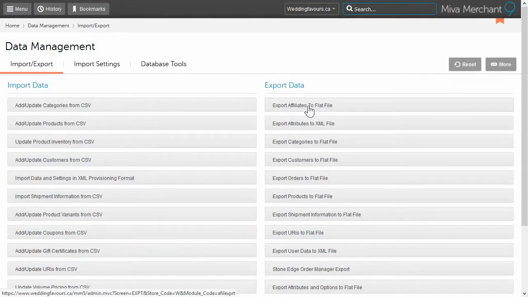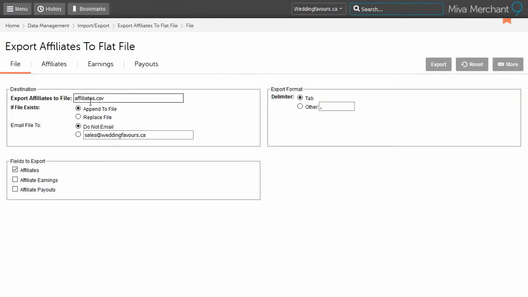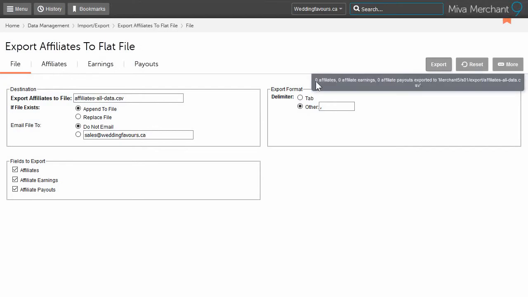Let's go to affiliates. You may or may not have those. Same sort of deal. Okay, always try to select everything you can here. And then for the export delimiter on this one, let's just choose comma again. Comma is the best choice here. For some reason it's not checked, but most people don't really have affiliates here. Okay, see this one has 0, 0, 0, 0, 0.